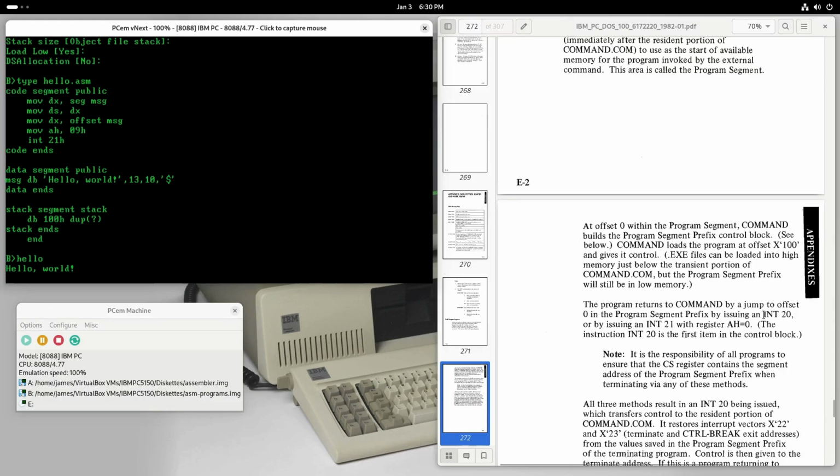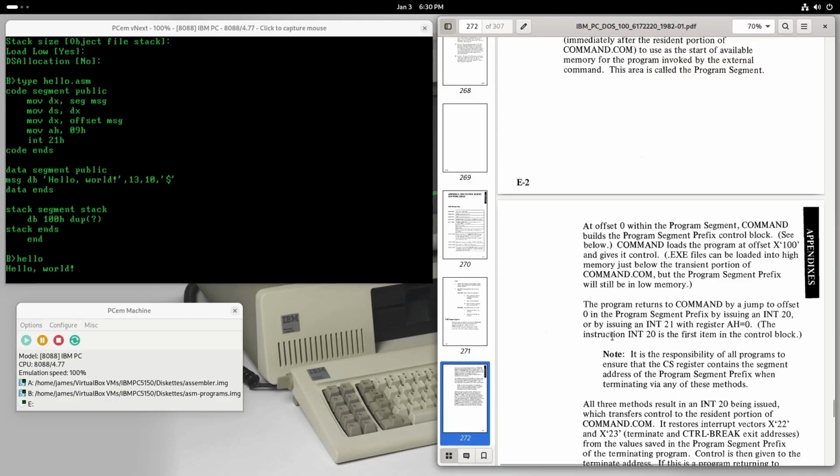These two techniques we read about earlier. Apparently these are things we could do, or we can jump to offset 0 in the program segment prefix. That's a very interesting statement, because it implies that this program segment prefix, whatever it contains, at offset 0 is executable, runnable machine language code, which we can jump to.